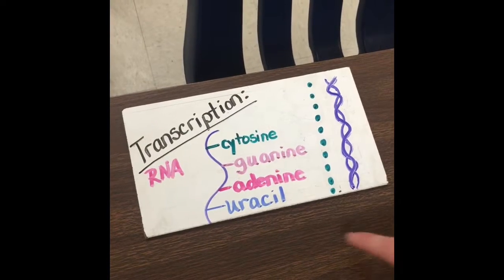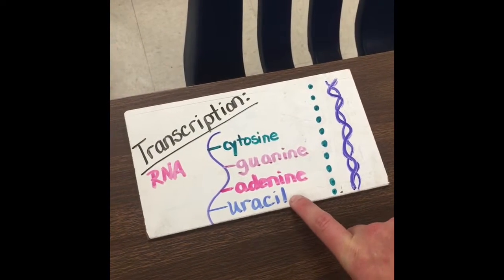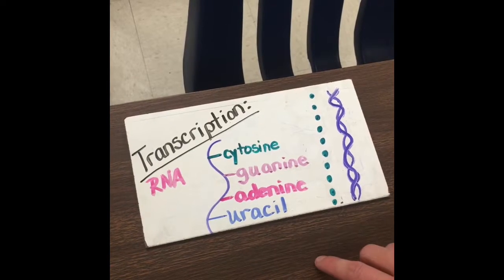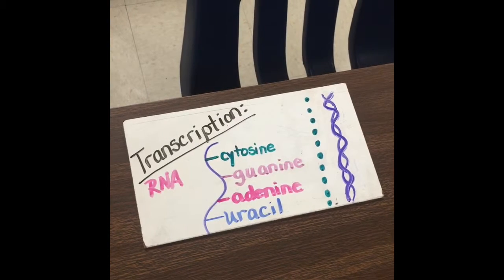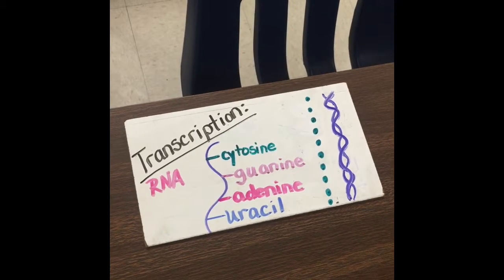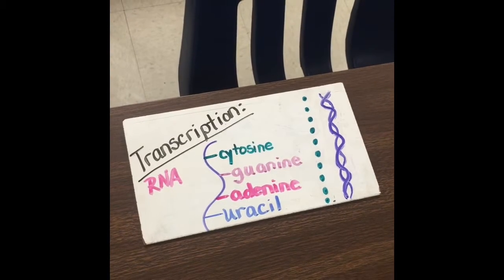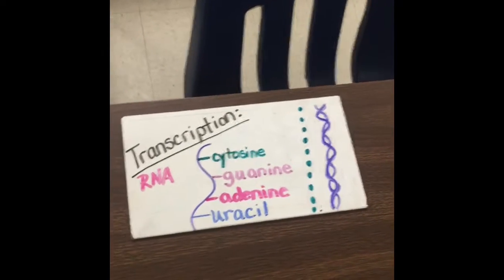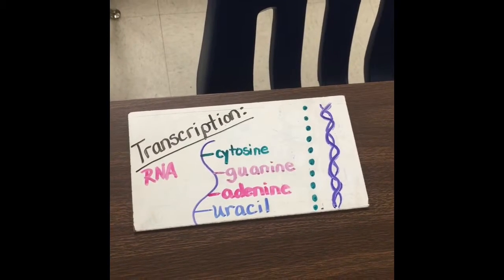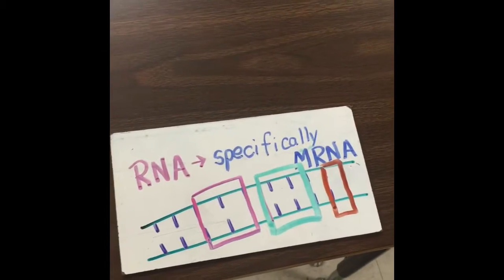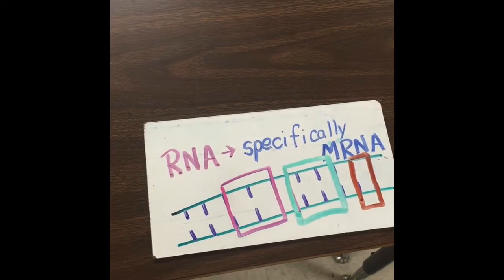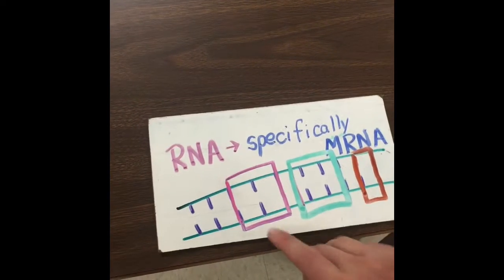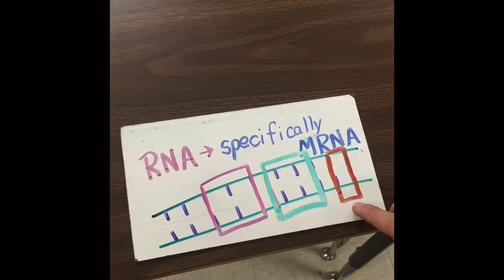Moving on to transcription. Transcription uses the base uracil to pair with adenine instead of thymine, as in DNA replication. In transcription, the role is just to make mRNA, which allows interaction between the DNA and the outside of the nucleus. It has 3 stages: initiation, elongation, and termination. It has to have a promoter region, an RNA coding region, and a terminator region.